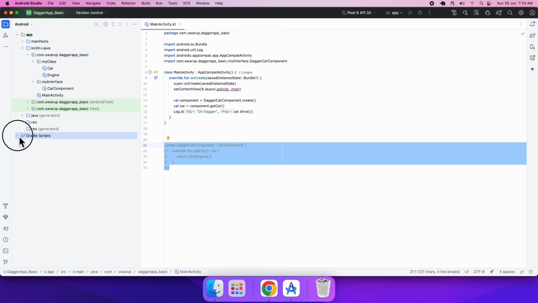Okay, so Dagger is all about annotations, and we saw how two annotations, @Component and @Inject, are working, and that's how constructor dependency injection has been applied in this particular program. So I will tell you that you need to get yourself acquainted with Dagger dependency annotations, because after all these methods are good enough for creating independent objects for the class, and that's how your application will be loosely coupled rather than tightly coupled.